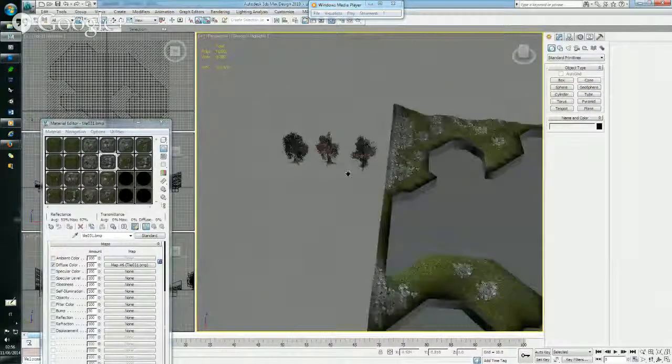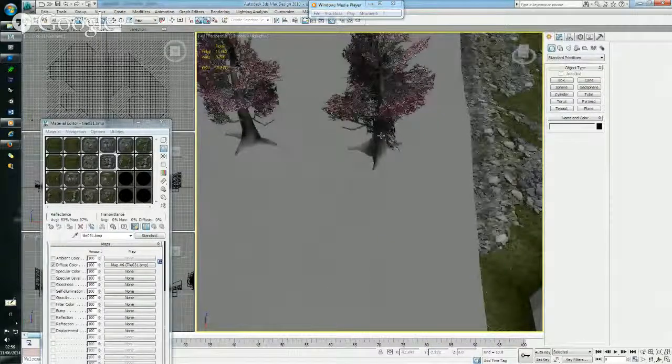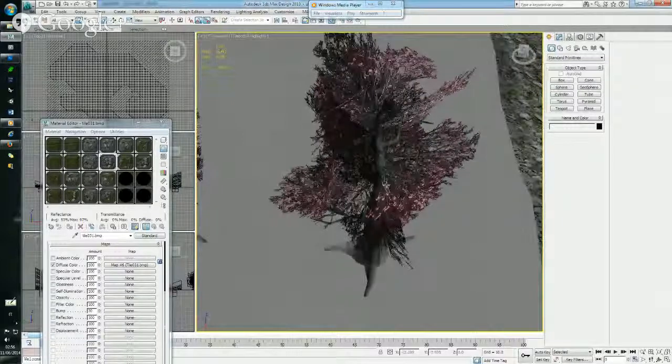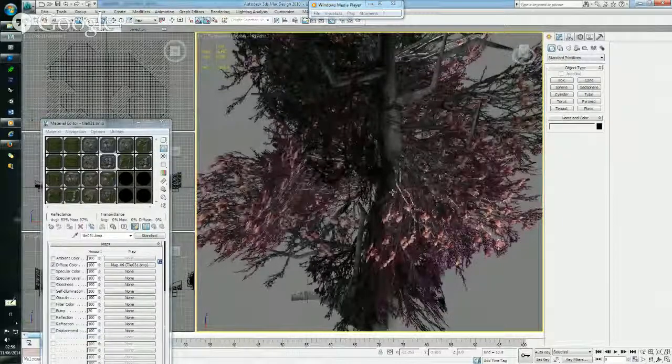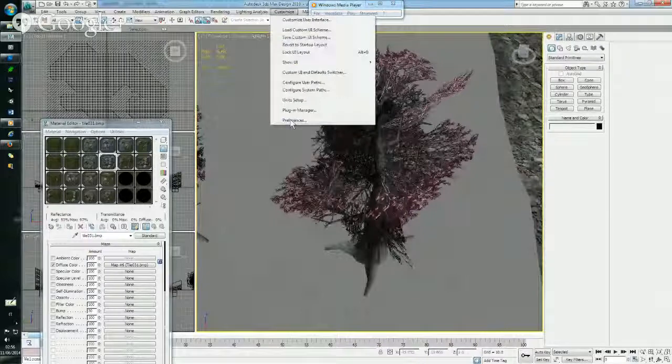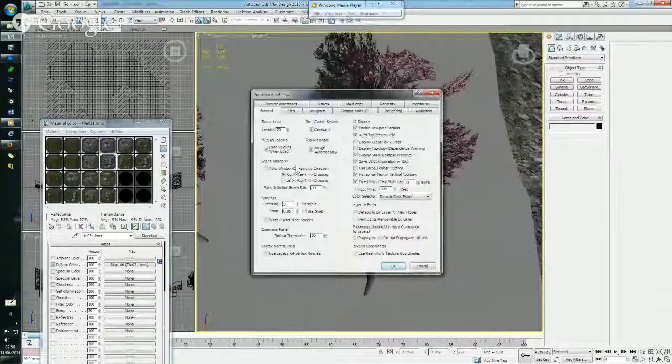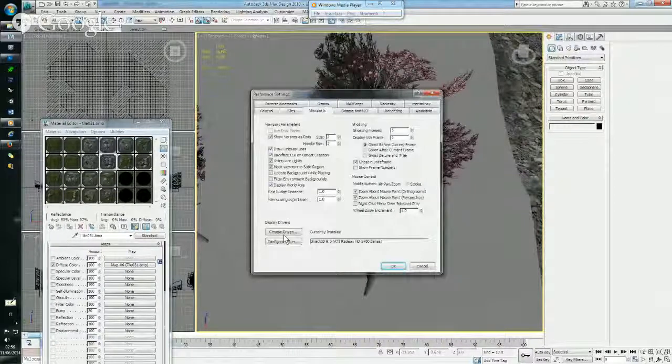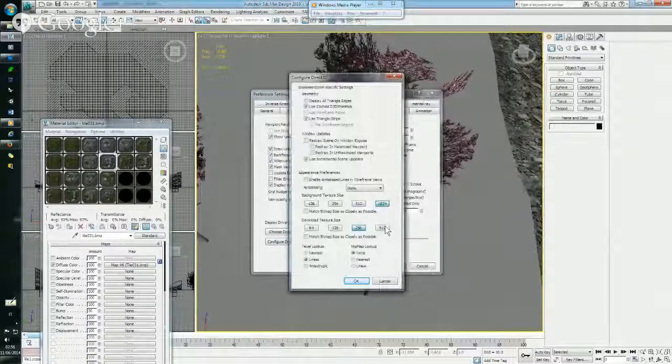Again, as we can see those purple dots, I have to go in Customize, Preferences, Viewports, Configure Driver, and I configure the driver, the texture lookup, to nearest.